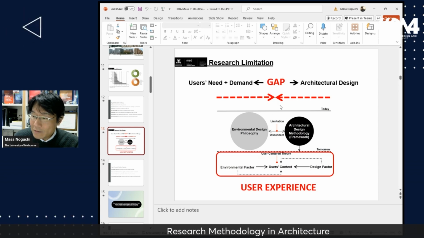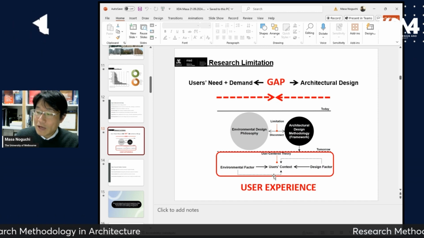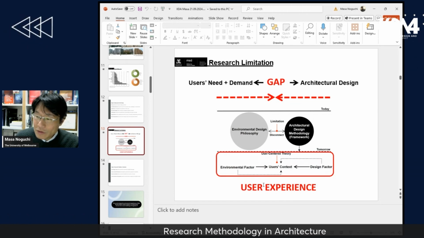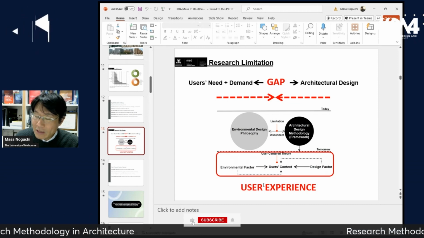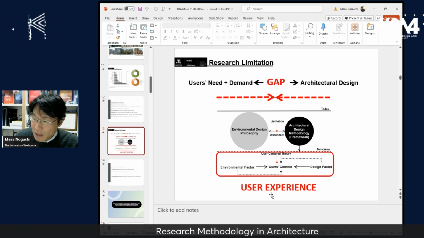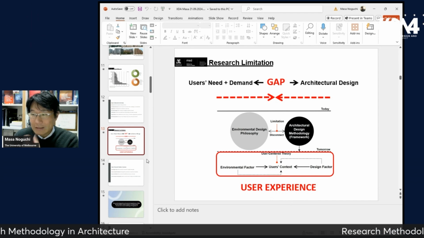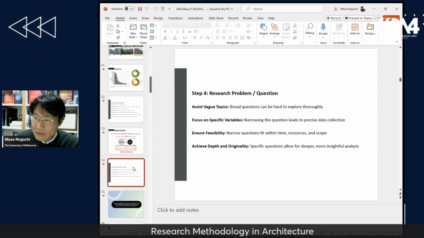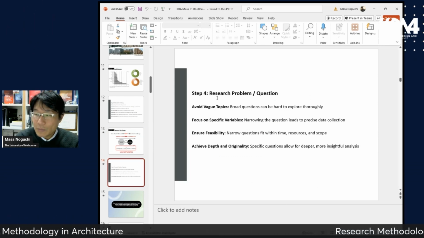So, what kind of theoretical context, a channel, did he want to use? He realized that user experience is important. In order to make people more comfortable, more affordable, and particularly to enhance wellness, user experience is used as a channel to connect two dimensions. So he tried to rationalize his research. Once they rationalize, research problems and questions should be identified.